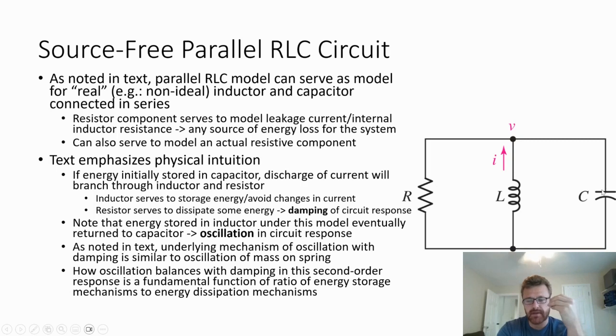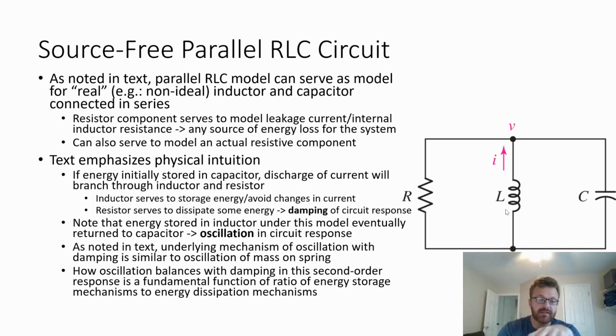However, when current branches from the capacitor through the inductor, remember that the inductor is also an energy storing element. And even though it will try to oppose changes in the underlying current because of the V equals L di dt phenomenon, which is not allowing the current to change instantaneously, it will actually establish a magnetic field and store energy in the inductor. So if you think about it, it's like energy just went from being stored in the capacitor to stored in the inductor. And that cycle will repeat.